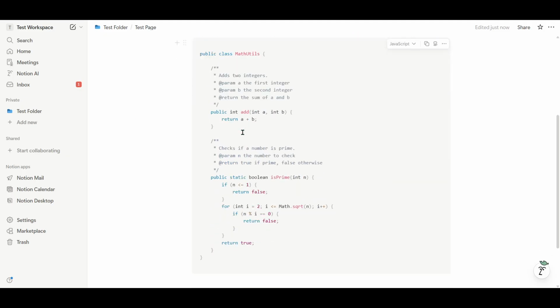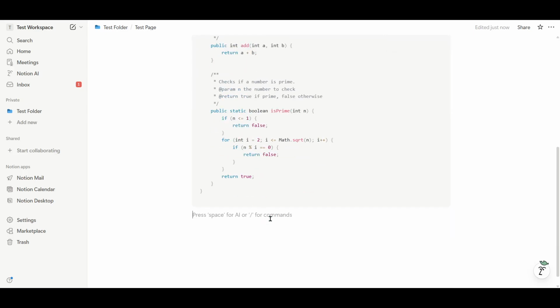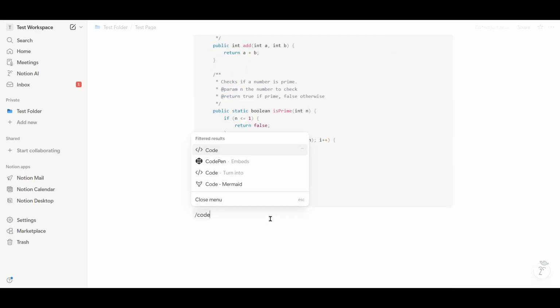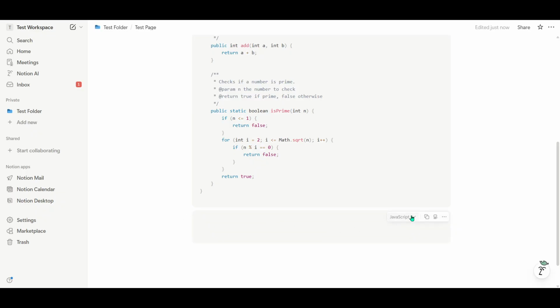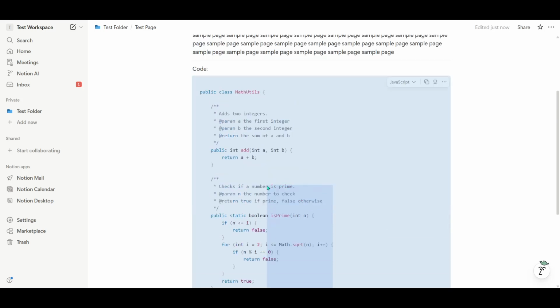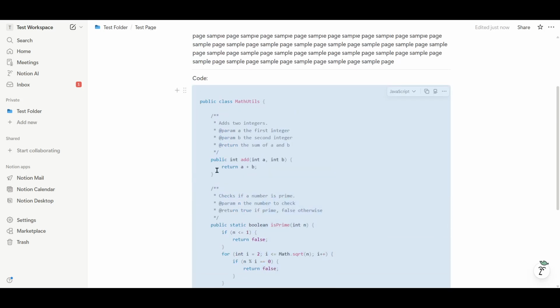Use the drop-down in the top right of the block to pick the language, and then write or paste your code. That's all you need to create clear, properly highlighted code snippets in Notion. Keep your pages organized, your examples readable, and your documentation consistent with just those simple steps.